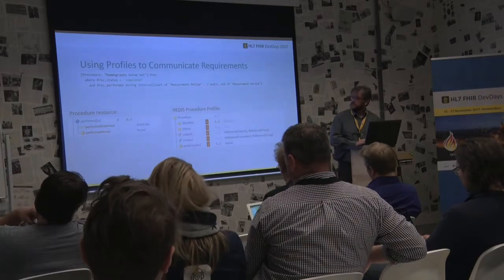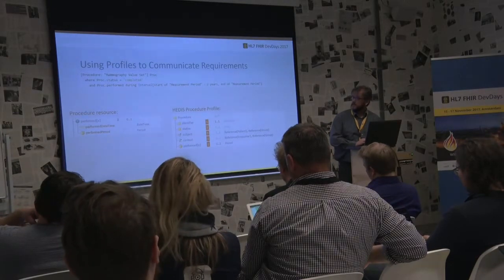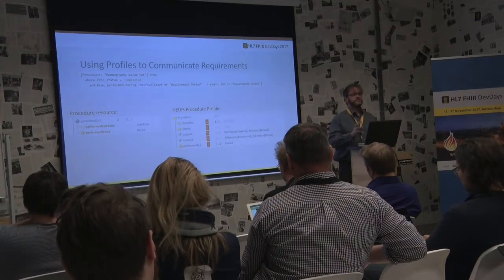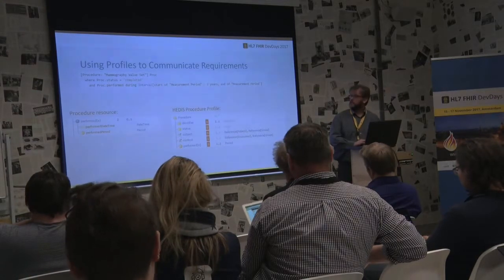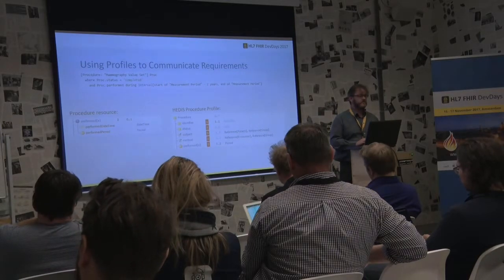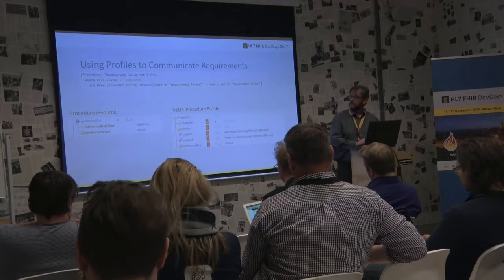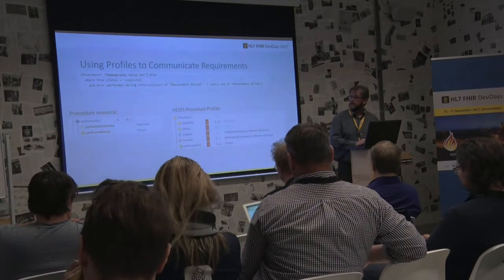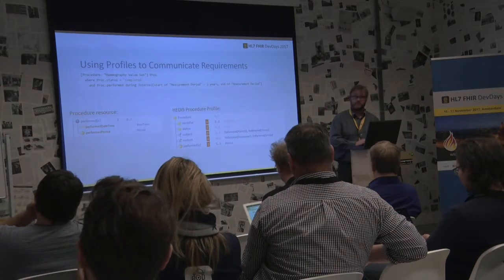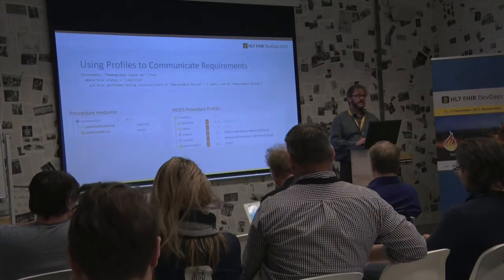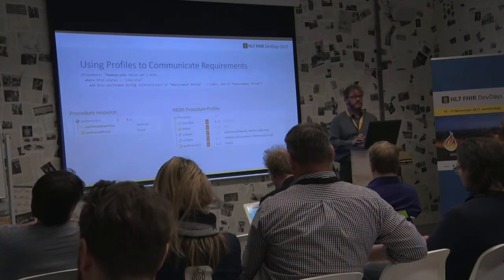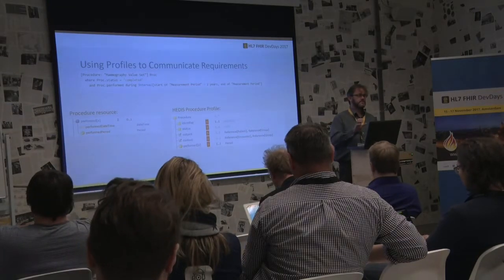What you do is your model info, which is a description of the structures that are available. Within your model info, you can say what procedure profile you're using. Here we're saying procedure, but we would actually be referencing the HEDIS procedure profile. You can define as many top-level types in your model info as you want and have different ones that point to different profiles.